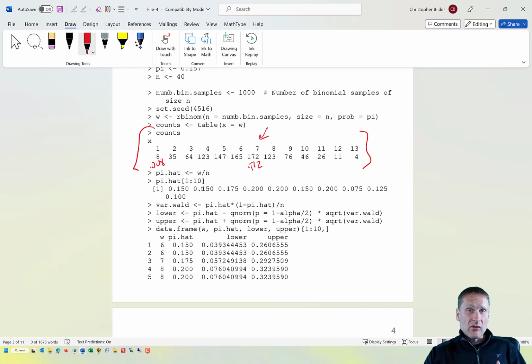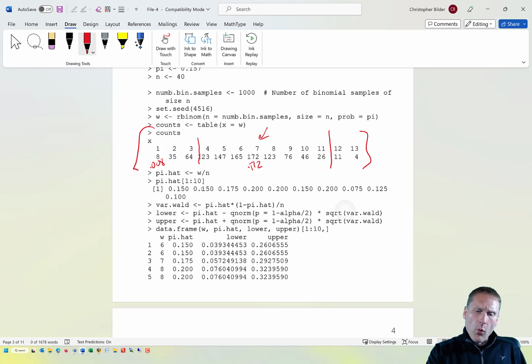Now, I will tell you, and you'll see how this is done shortly, that if I were to compute this Wald confidence interval for W values of 1, 2, 3, all the way up to 13, when W is equal to 4 through 11, the confidence interval contains pi, 0.157. Otherwise, it does not.